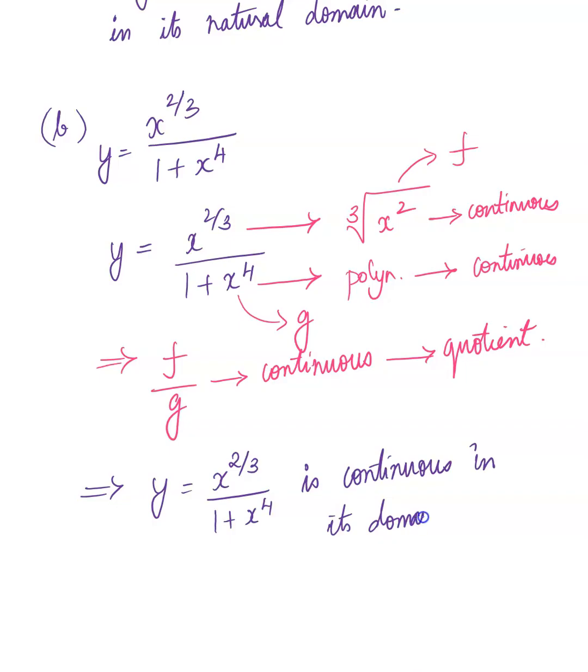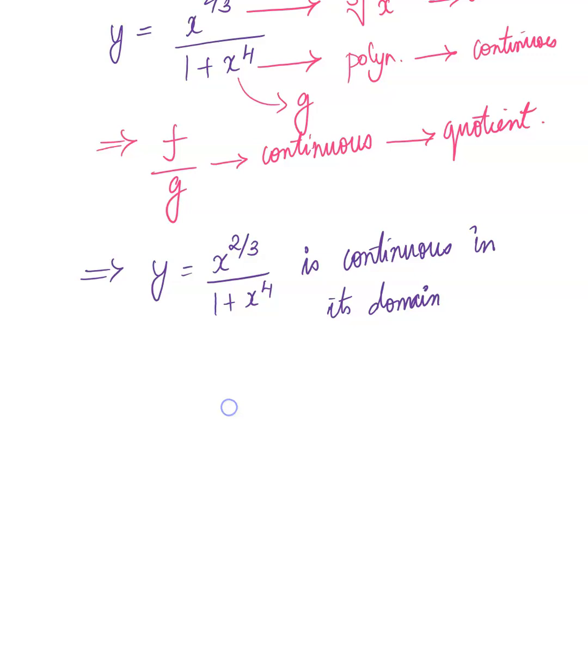In this case, it's really interesting because the domain for the numerator is negative infinity to infinity, because the cube root can accept negative values in the radicand, so no problem. But if you look at it, x squared, so it's going to get squared, so you won't really get a negative radicand. So we got that. And the denominator is a polynomial. In particular, it takes all real numbers because it's not going to be affected by any value to make it 0 in the denominator. So because of the special condition, here the domain is everywhere, all real numbers. So totally fine. And so the quotient comes out to be continuous.